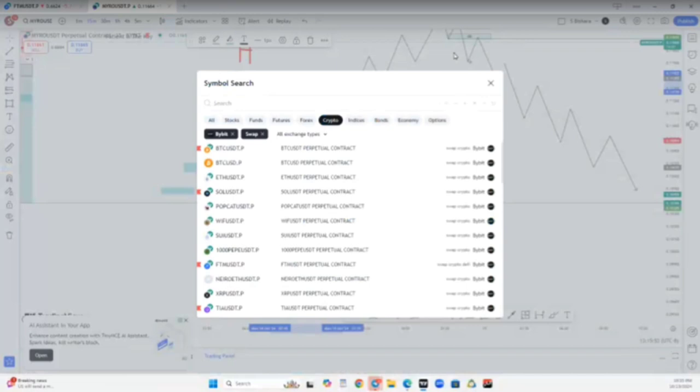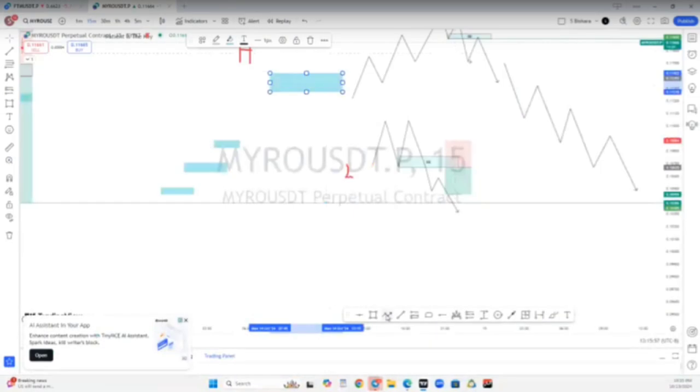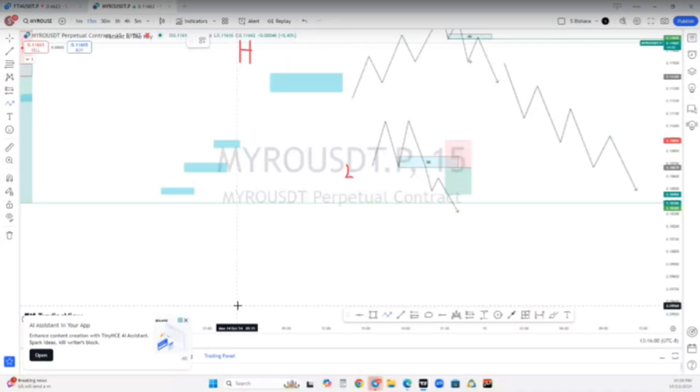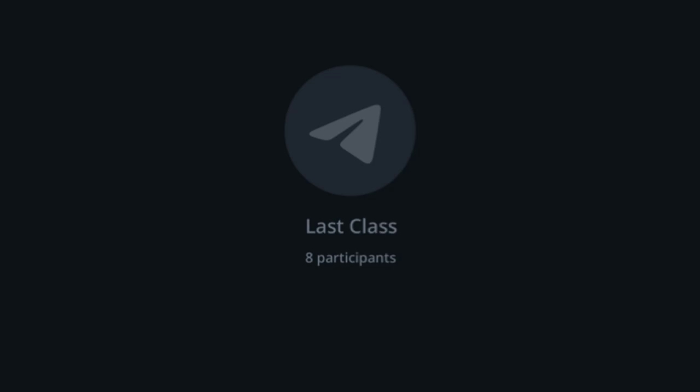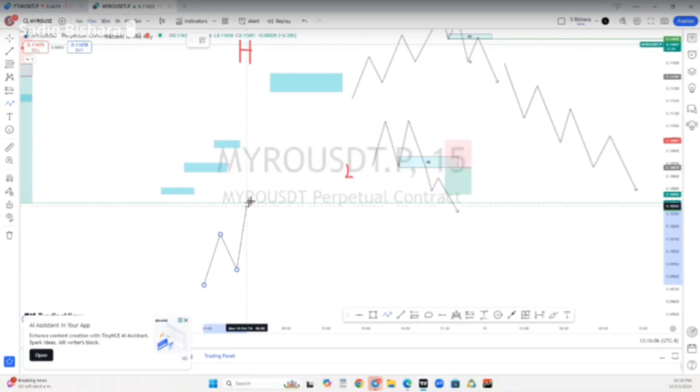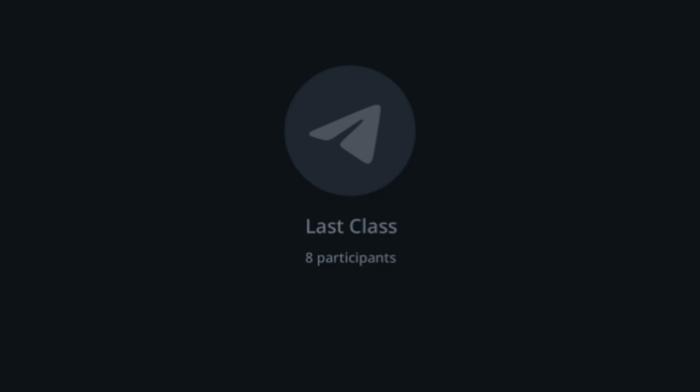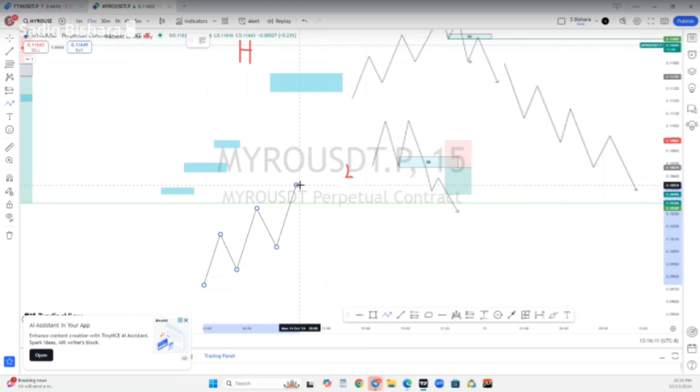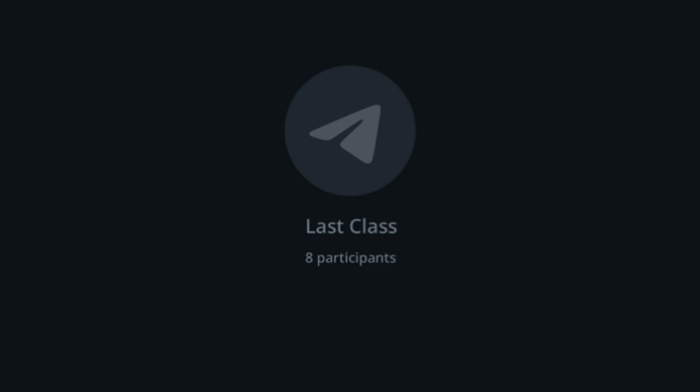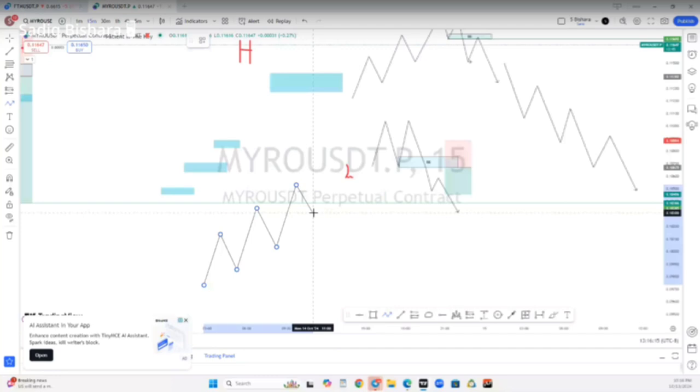So let's say the market is going off, creating the high, the low, the higher high, lower low, the higher high. So now I'm expecting a fallback to create another lower high here. High, low, higher high, and lower high. Higher high, and then another lower high. So I'm expecting the market to create another lower high.